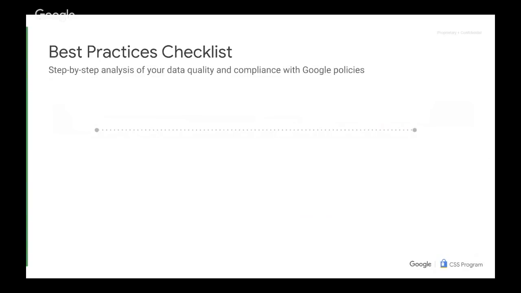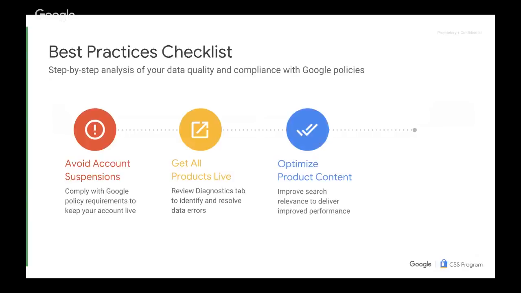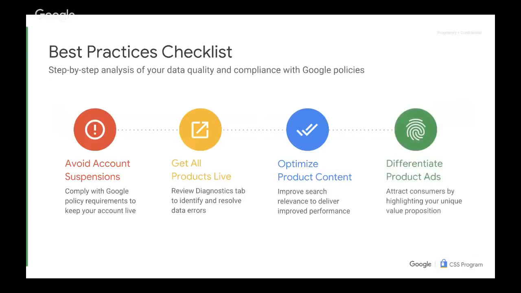To sum up, in today's video, we've covered the very fundamentals of feed health. How to ensure your feeds comply with Google policies and how to handle disapprovals. And how to maintain your feeds despite regular updates to prices, availability, and other attributes. These two steps will help set the right foundation for shopping performance. In our next video, we will take it one step further and show you how to optimize the feed content and make your shopping ads stand out.